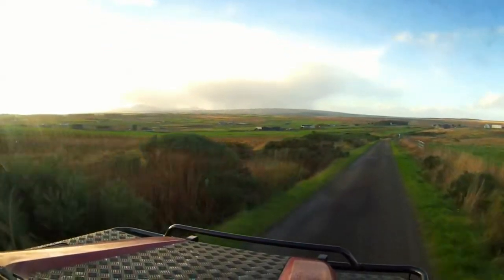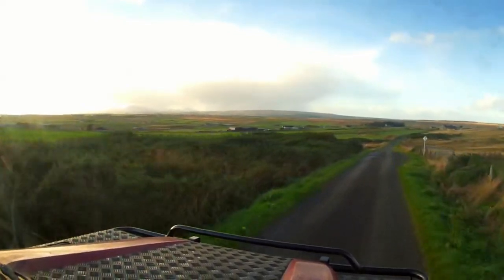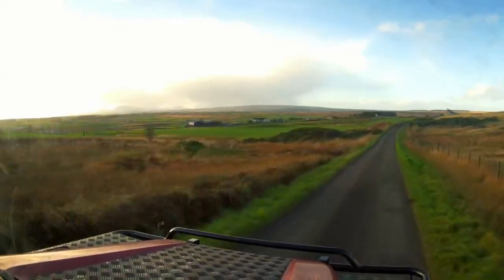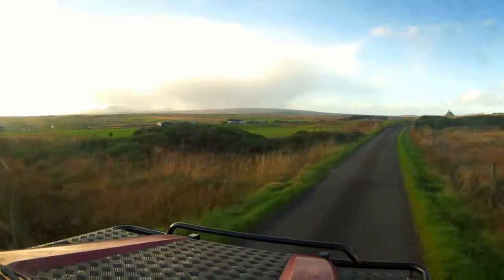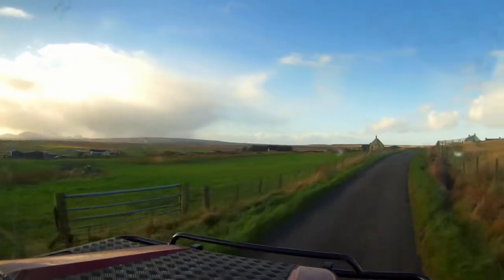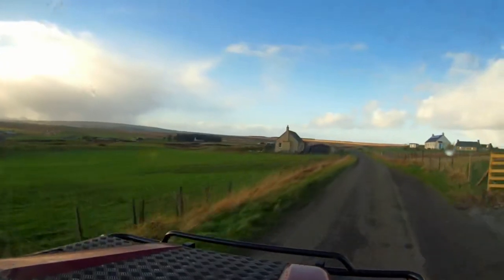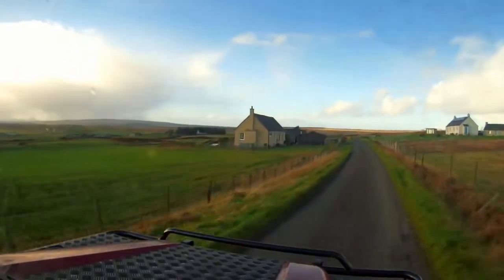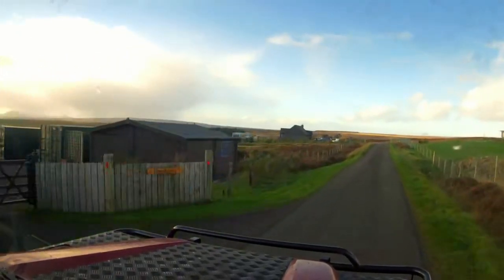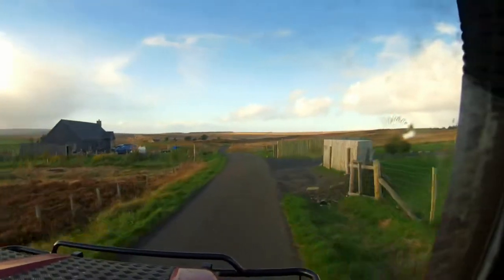That's an absolutely amazing place. In fact, on a clear day you can see all the way down from here to the Cairngorms. But not today, nowhere near. You can see right down the sea, right across. That's hundreds and hundreds of miles away. Although, tell a lie, it's about 150 miles away, something like that. You can see, excuse me, on a clear day. That happens about once, possibly twice a year. You can see that far. Alright.